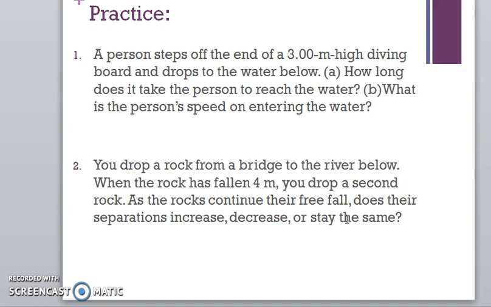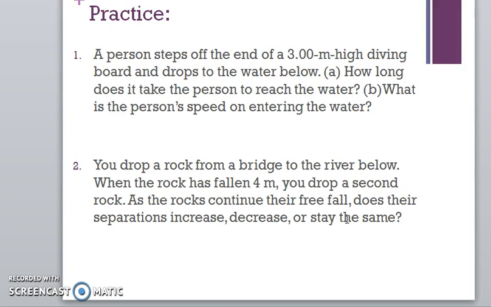But if you did not say increase, you're not thinking that the first rock is already moving, and since it already has a velocity, and that velocity is steadily increasing at negative 9.81 meters per second squared, it will always be a higher velocity than the other rock that's falling. The other rock's playing catch-up, but as it plays catch-up, it will always be going slower than the first rock, so the first rock will fall, and as they fall, it will separate itself from that other rock.